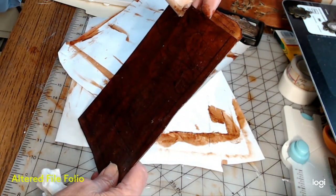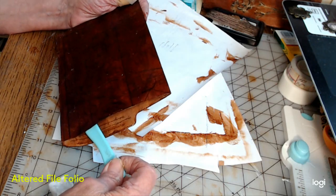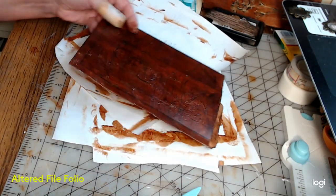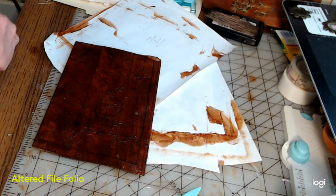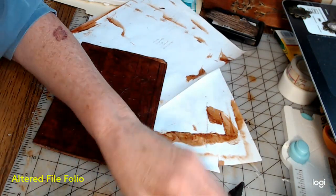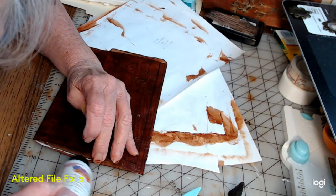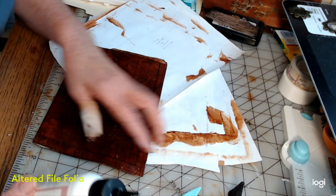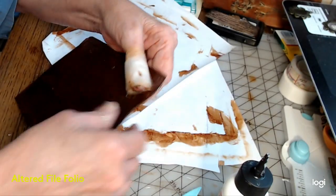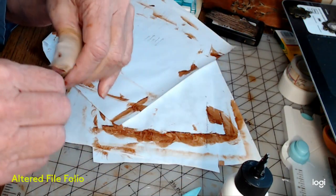Okay, this is kind of how this is going to look. It's great as a little journal keeper. Let me tell you, you are going to have a fun time with it. Make sure this one is on there. We have to put some more in here. We have the side anyway. Catch our bottom. Get your bottom with a little strip of this on here. Okay, now you have your bottom sealed off, which is going to look pretty good.